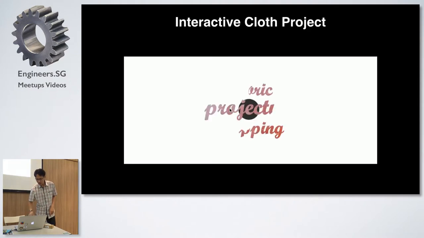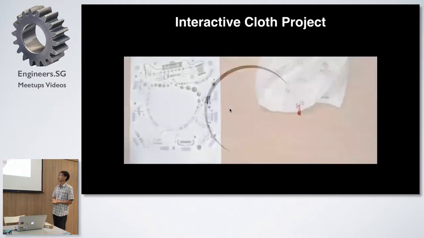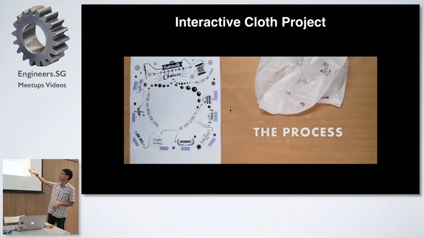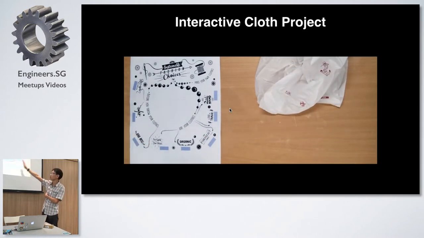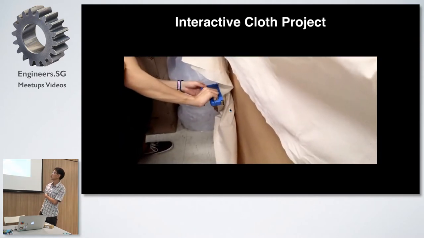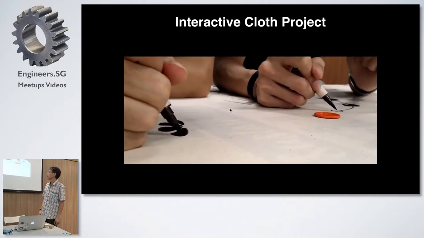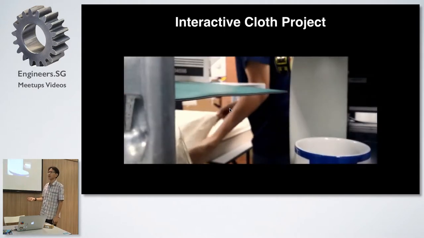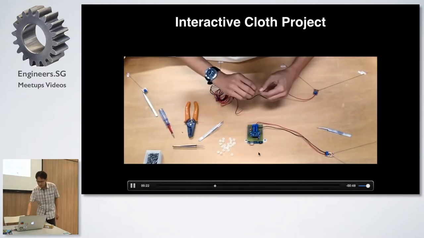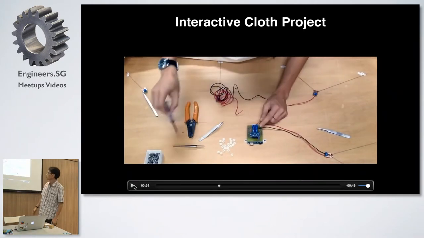Okay, let me show a little behind the scenes of how you put it together. First, we designed the tablecloth, which was what Linus and his students were doing. We mounted the tablecloth onto a piece of wood, and then we started to hand paint part of the design. Over here you will see the base of the tablecloth. We just turn it over, and we mount an Arduino there. This is the chip that I was telling you about, the MPR121 chip.